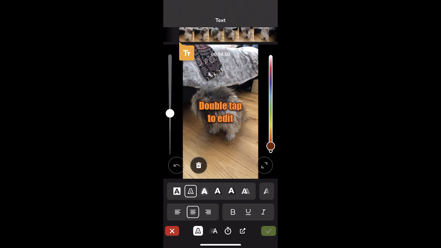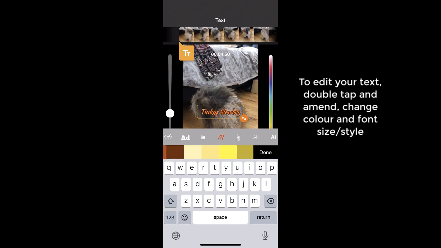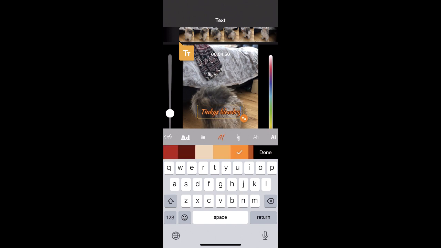To actually edit the text, you just double tap and then you can write what you want. Like so. When you actually edit the text, you can see that you can change the text fonts. There are limited ones, but you can just play around with that. And you can also change the colour by moving over. You don't have control of the hex code at all, but you can almost sort of guarantee that you've got some sort of colour that you like. And then once you're done, you just click done.